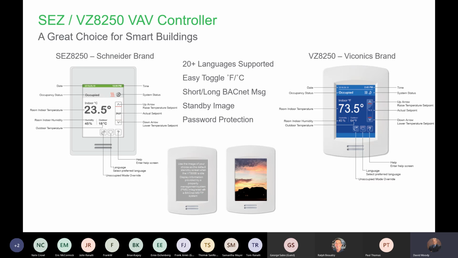So you can kind of see that the buttons between the two are placed a little differently. So that's the only difference between them. But they all operate the same internally. And what's important to understand about this screen is that it's kind of giving you an example of all the information that can be displayed on the screen.